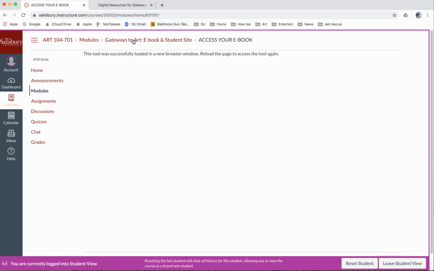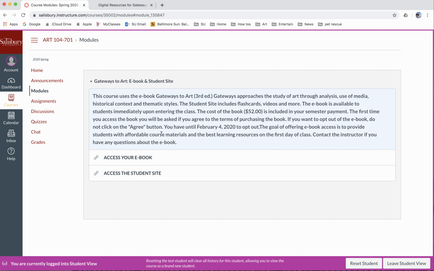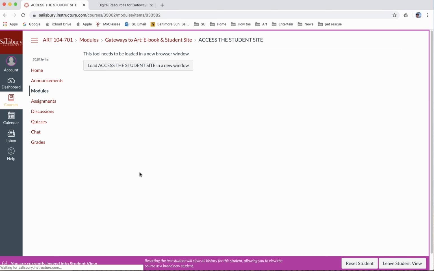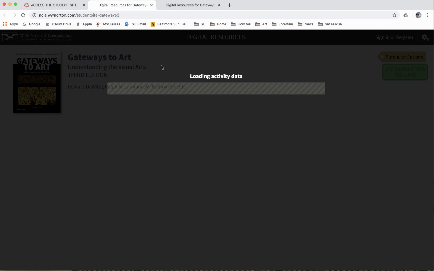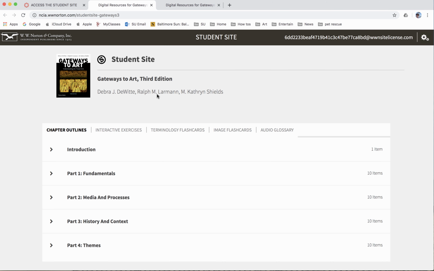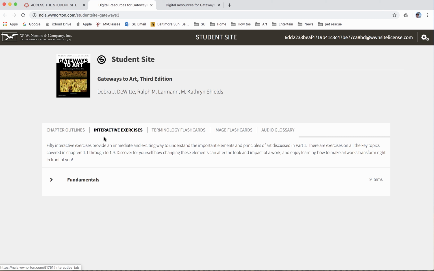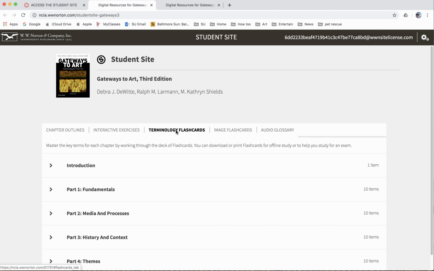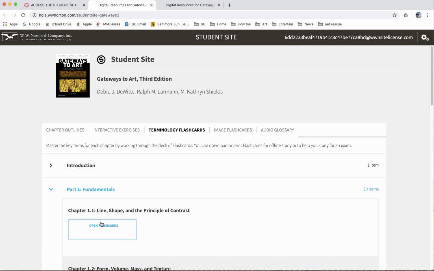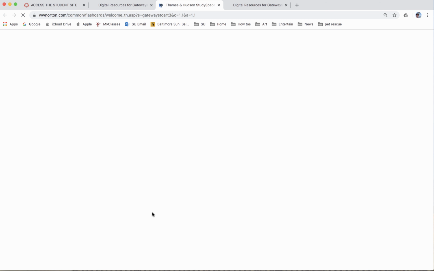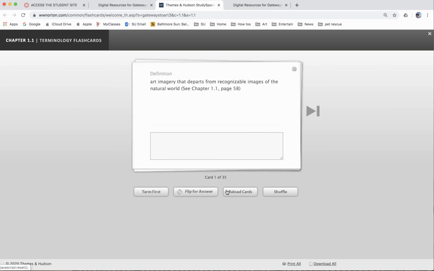Besides the book, you also get access to the student website. The student website that goes with the book has interactive exercises. These are in the book too. But what's not in the book are terminology flashcards. So I usually do definition first.